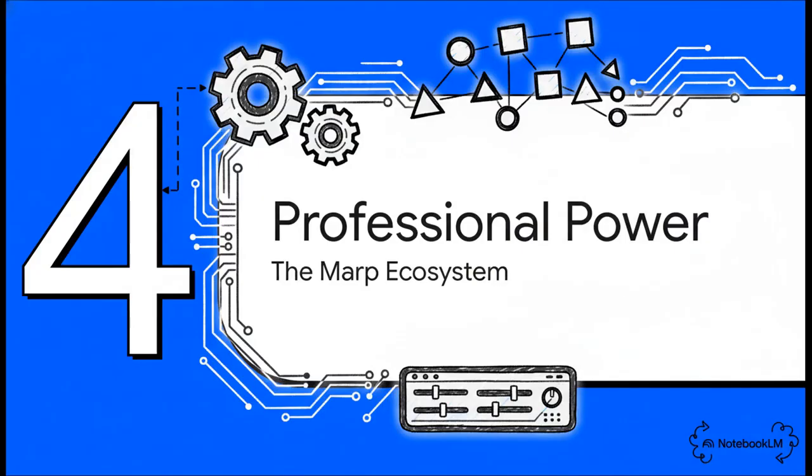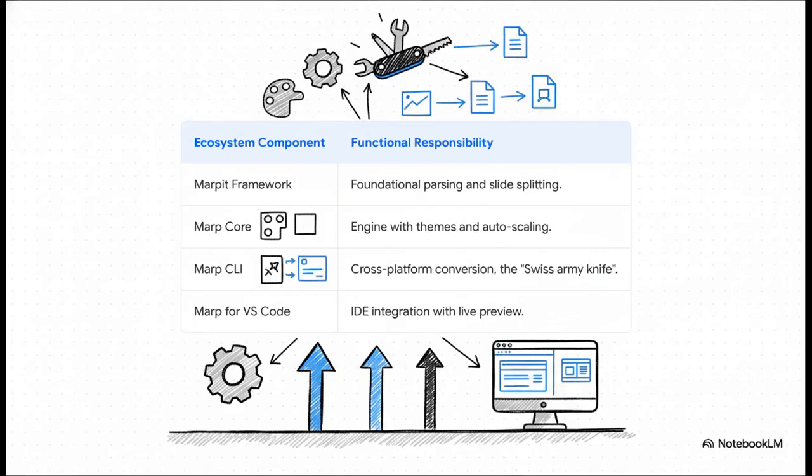Now you might be thinking this all sounds a bit basic, but Marp is so much more than a simple converter. It's actually a full-blown ecosystem that's packed with professional-level tools, giving you all the control you need right when you need it. It's all built in these smart layers. You've got the Marp framework at the very bottom doing the heavy lifting, then Marp Core adds things like themes, but for most of us, the real magic is in 2 places.